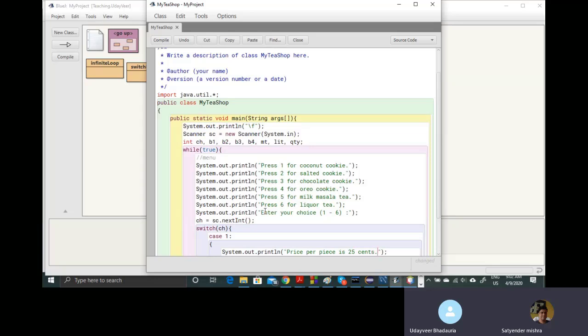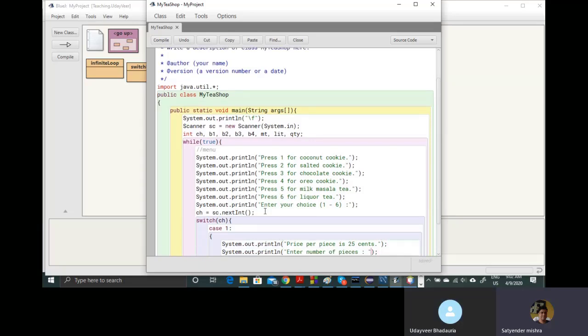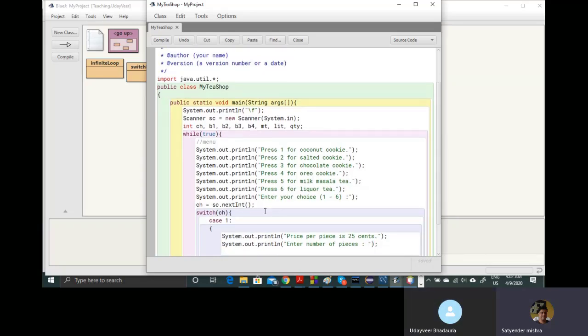This is the price per piece. Price per piece is 25 cents and I'm asking number of pieces, right? So according to your need, you enter the number of pieces. So B1 is equal to sc dot nextInt.